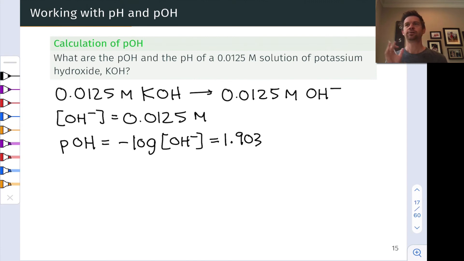To find the pH from the pOH, we can apply the fact that the sum of pH and pOH must be equal to 14. This means that the pH is equal to 14 minus the pOH. So when we plug in that 1.903 for the pOH, we arrive at a pH of 12.097. Just as a brief sanity check here, this pH should be greater than 7 because this is very clearly a basic solution with an elevated concentration of hydroxide and a diminished concentration of hydronium relative to neutral water.